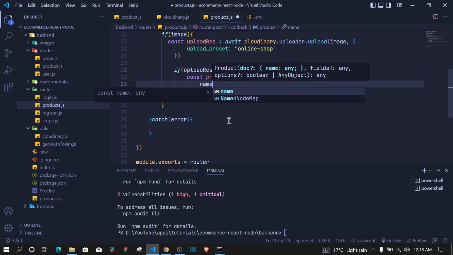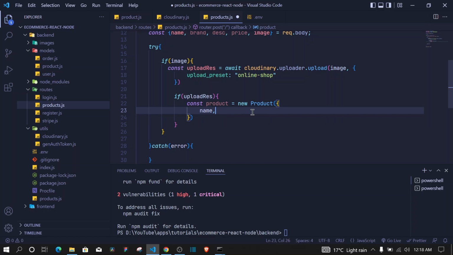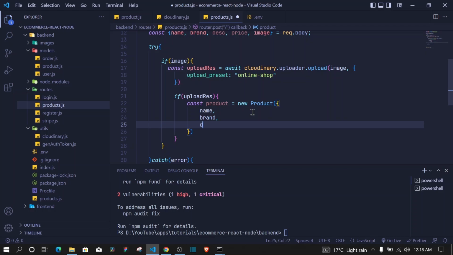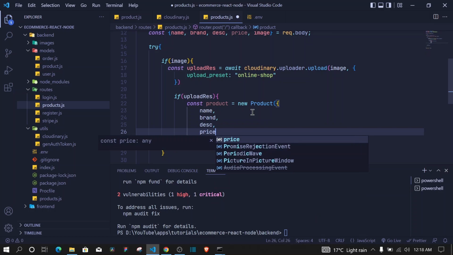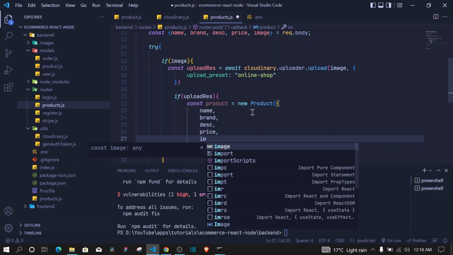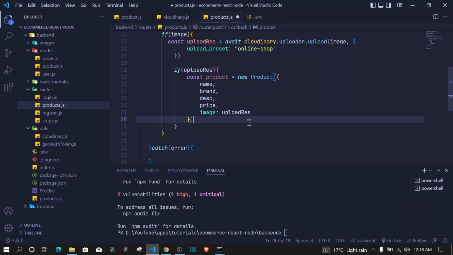I have already destructured them, and since the key and value pair are the same, I'll just list them. So we'll have name, brand, then the description, then the price, then the image. Now for the image, in this case, it will be equal to our upload response right here, and that is why I wanted to make sure that it exists even before we include it here.